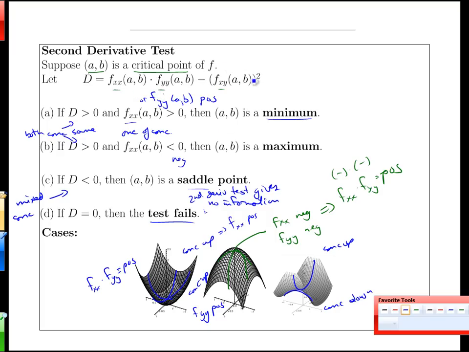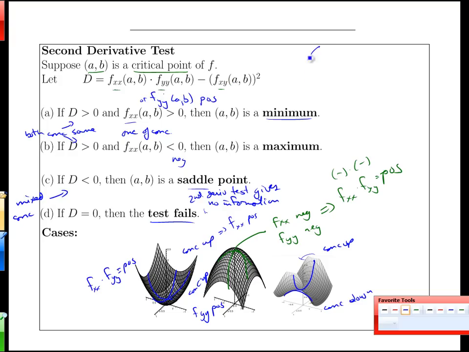If you're looking at this xy term here, I did brush that explicitly under the carpet as we did this. The reason for this is sometimes a function might not be aligned with the x and y axes in particular. It might be rotated or something. This xy partial derivative is what corrects for the possibility that it might be concave up in both the x and y directions, pure x and y directions, but then concave down in some other angle.